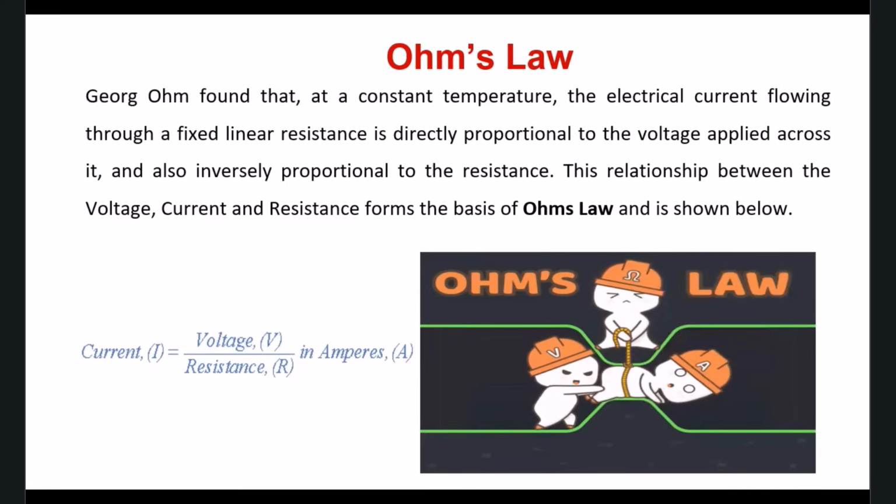Here you can find that the voltage is a force which is forcing the current to flow through the circuit. But at the same time, there is a resistance which is restricting the current to flow seamlessly in the circuit. You can observe that whenever there is a force applied through a material, the current can flow in the circuit, but if the resistance is available, that resistance restricts the current from flowing in the circuit.